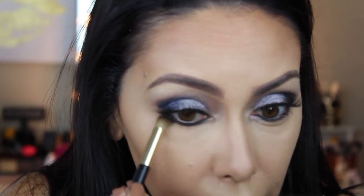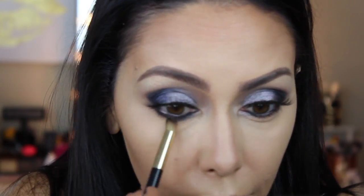You're gonna get a clean blending brush and you're just going to kind of blend out, make it look faded. Always want to work with clean brushes, especially when you're switching colors.